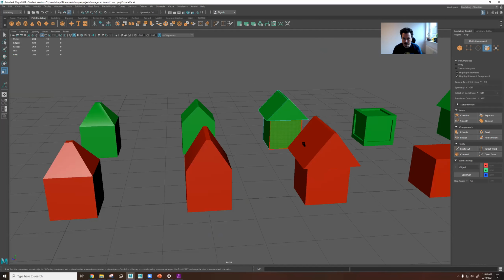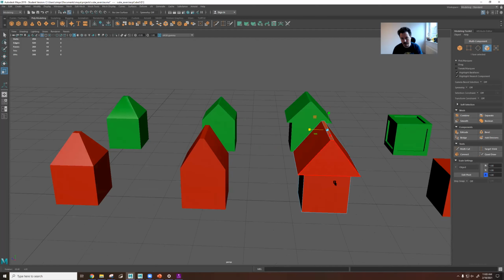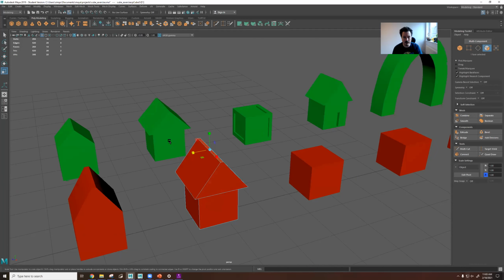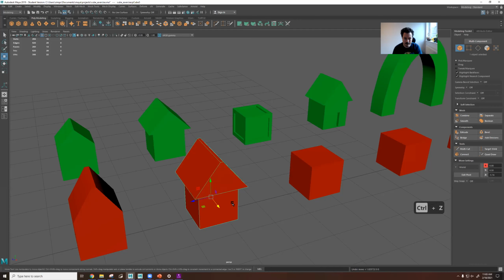Okay, so these two are looking alike. Notice that when I select a different object, it stays in face mode, or polygon select mode. It's not just selecting the whole object, it's only selecting a face at a time. So if I do want to move this object, I can't just move the face. I have to hold right click and go back to object mode. Now it's selecting the entire object and I can move that object as a whole.